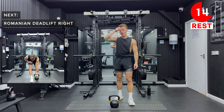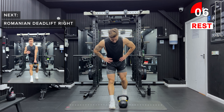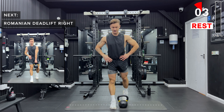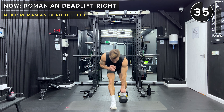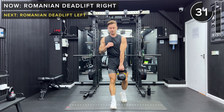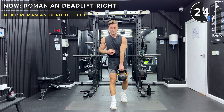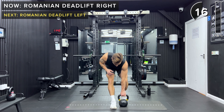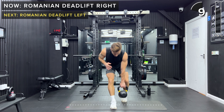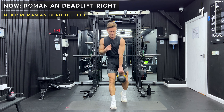Romanian deadlift coming up next. We're working the right leg first, which means the kettlebell is inside of the right foot. Left leg is behind on tiptoes. Keep a nice straight leg with the right leg, lifting with the left hand. You have a choice whether to set the kettlebell down between each rep — it is harder to hover, but make sure you do pause. Don't just come straight back up; get that pause and then lift, or you can set the kettlebell down as a good form check. Rest, good job.